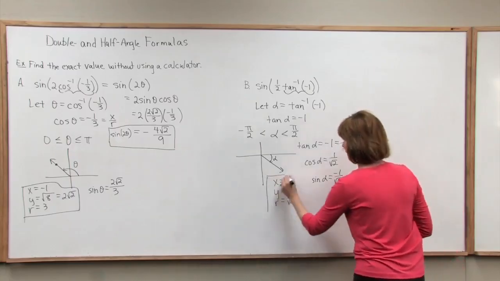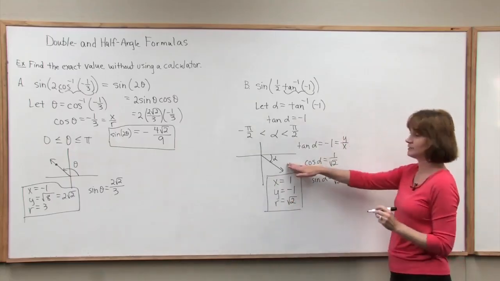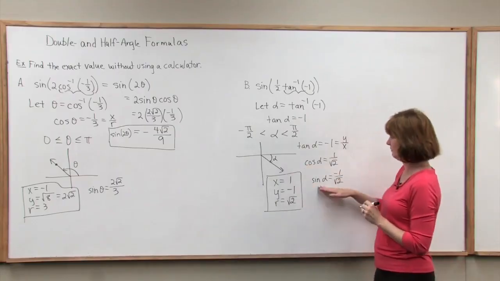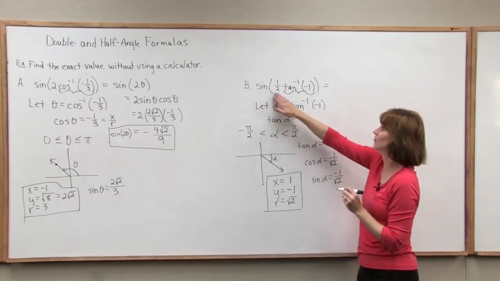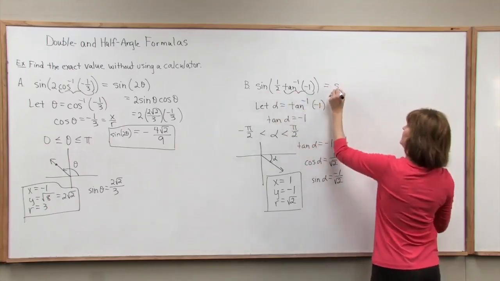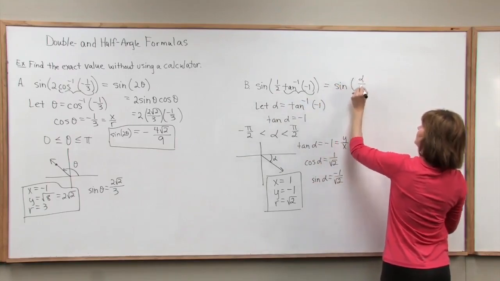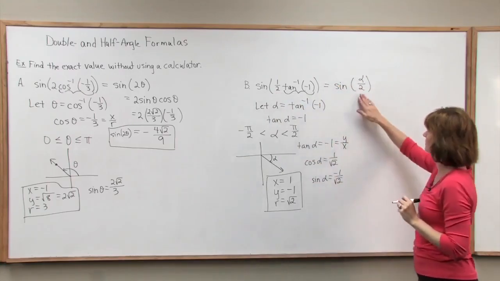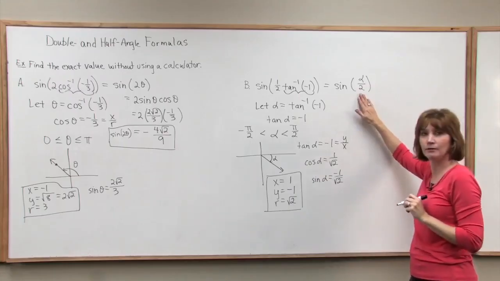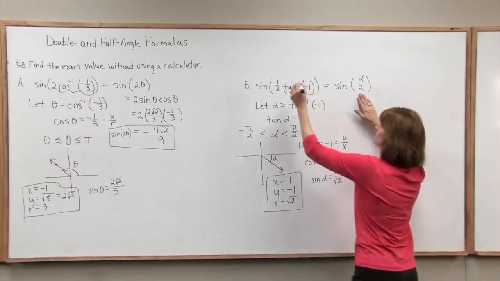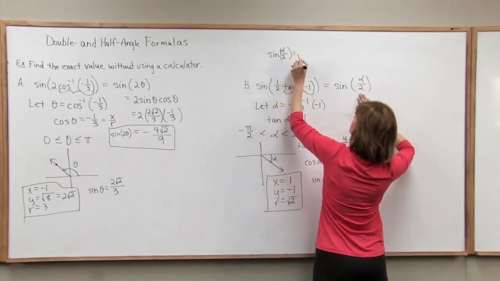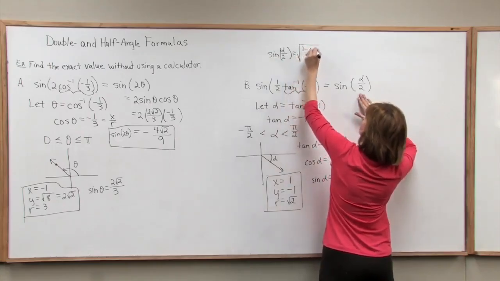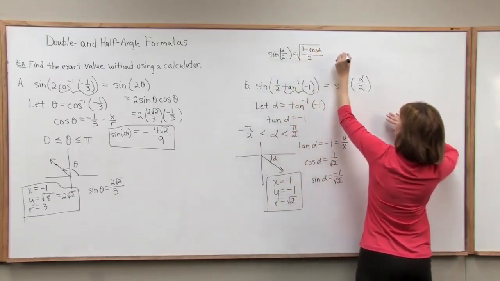So we've got our values. We've paid attention to what quadrant. And now we're ready to go back to here. So we want to know the sine of 1/2 alpha. That's the same thing as the sine of alpha over 2. Well, remember, there's two formulas for the sine of alpha over 2. There's this one, and then there's this one.